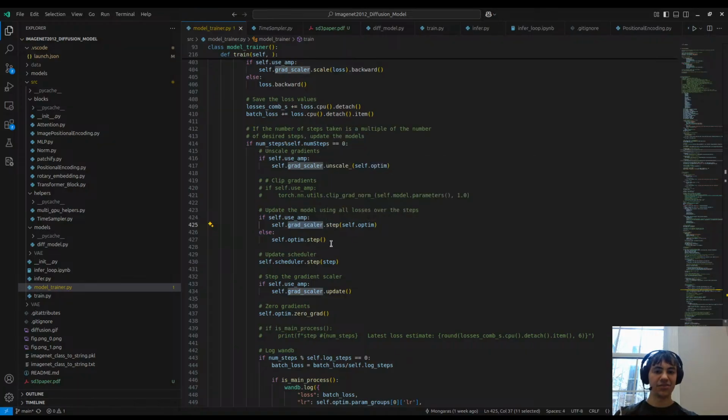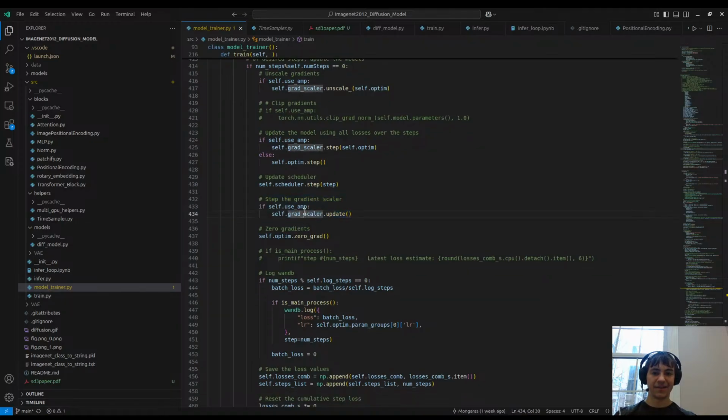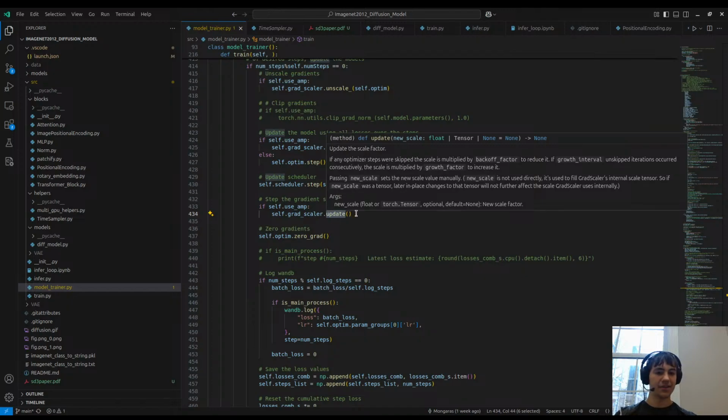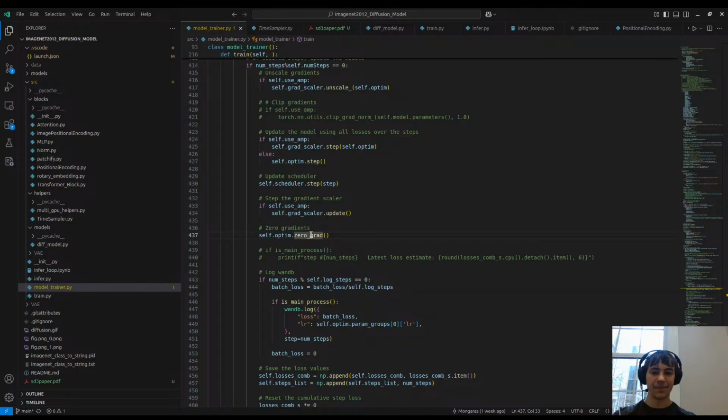So then you step using the grad scaler, and you step the optimizer. So normal optimization, and here, this is a scheduler step. So if you're using some type of scheduler, you would want to step it here. Grad scaler. I forget why the grad scaler needs to update, but it does need to update as you're optimizing the model, just like a time step, or just like a normal learning rate scheduler. I forget why exactly, but you need that.